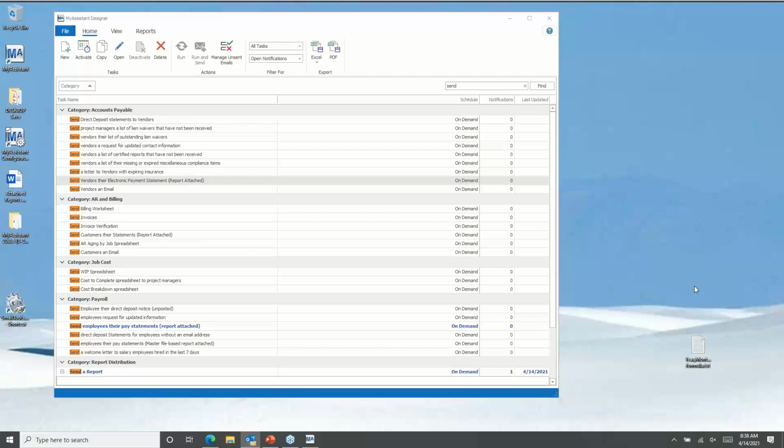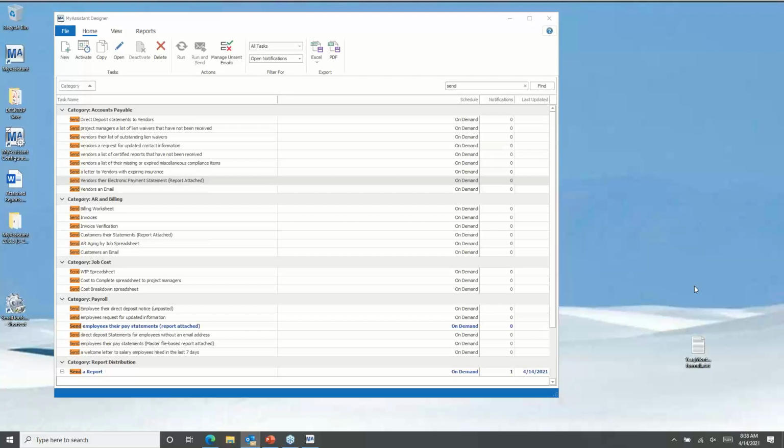Okay, another question came in. We are using Sage 300 CRE 20.3.1 and MyAssistant 20.1.1. Does Sage 300 require any upgrades to switch to MyAssistant 20.3? Good question. No. In fact, you kind of want to keep those in line. It's not absolutely necessary, but it's a good idea. But no, you can just do a simple MyAssistant upgrade. It won't take long at all, and no changes to Sage.